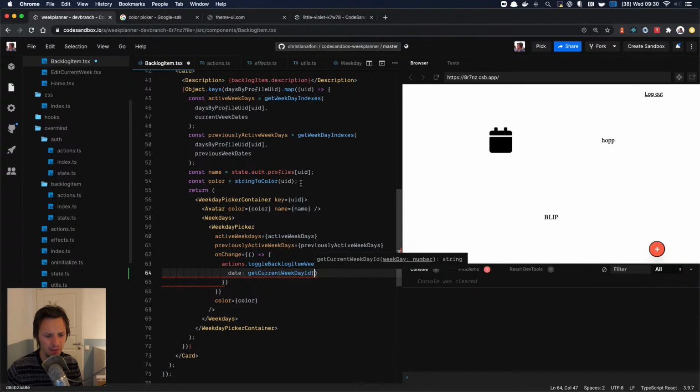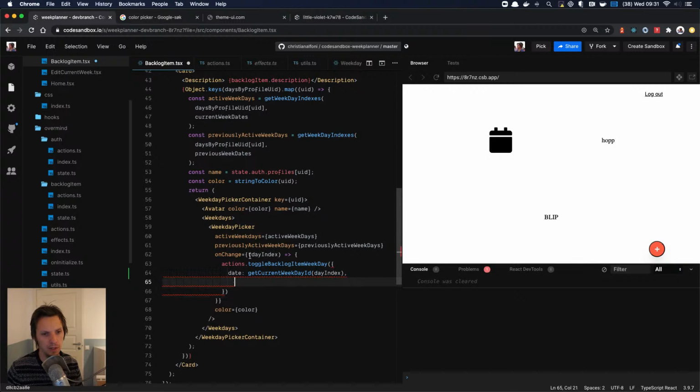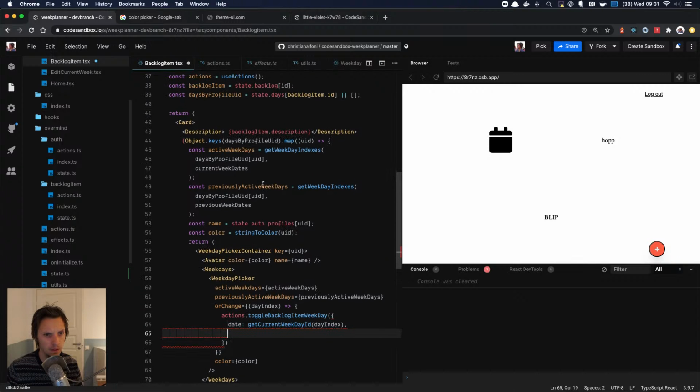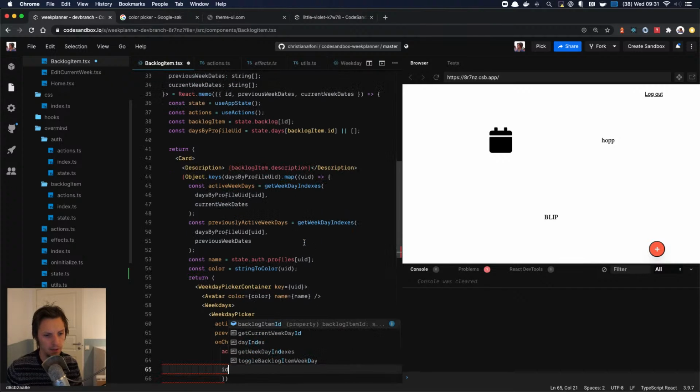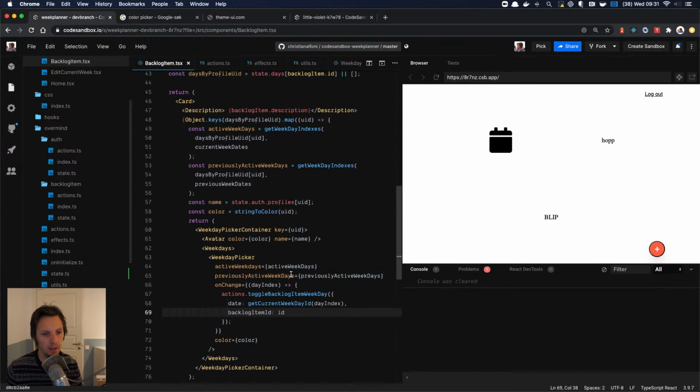A kind of weird name, because it basically means get the weekday ID of this index on the current week, but we're going to implement it for next week as well. Day index, and then we need to pass in the backlog ID, days by profile UID. Where do I know? Oh yeah, of course, that's ID, backlog item. Oh, what was it called? Backlog item ID. That's just the ID. Okay, cool.